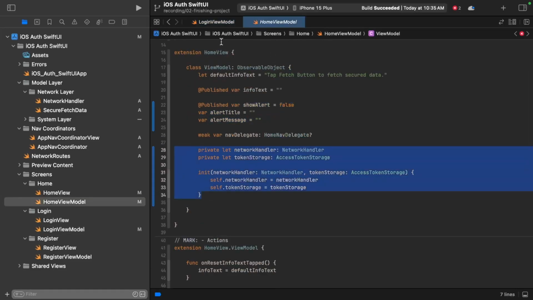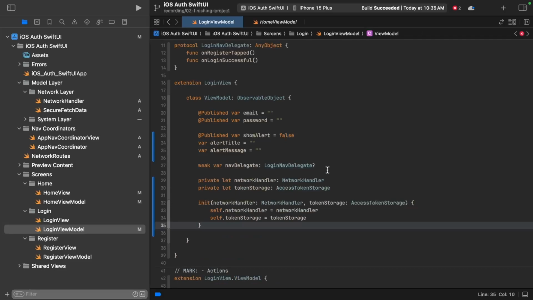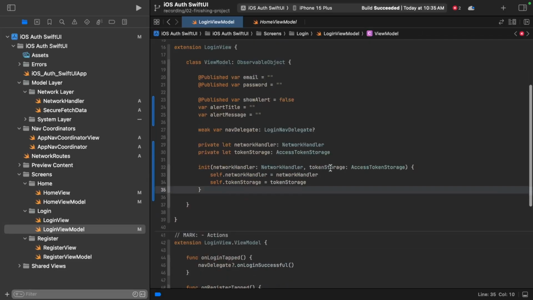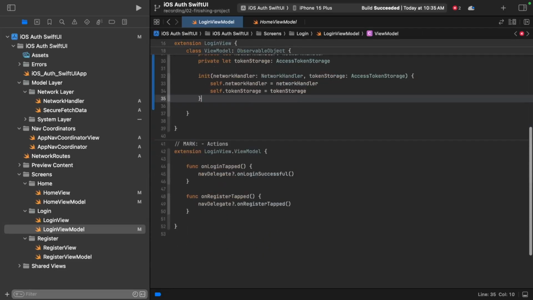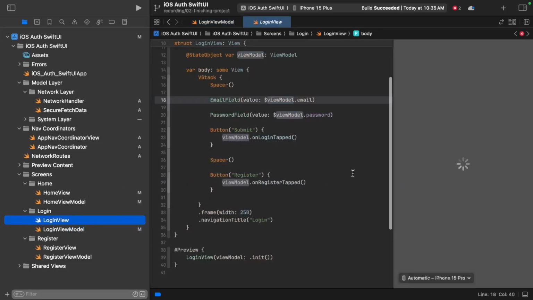Actually, a lot of this stuff is going to be the same. Storage. Okay, then come down to the actions here. The register tab is going to stay the same because we're just navigating. The login tab, this actually is the network request. So we have to do a little bit of checks here, because if I go into the login view, it's going to yell at me again.